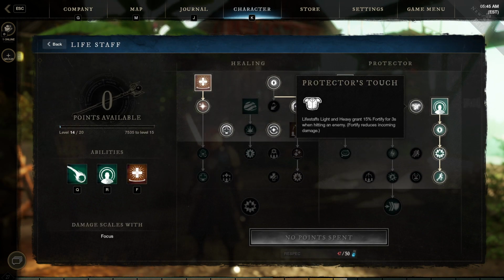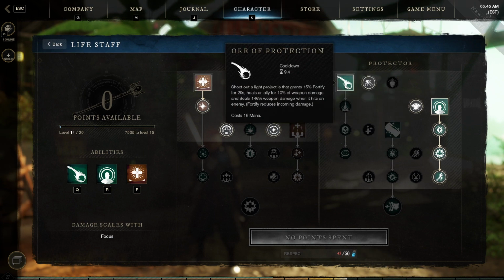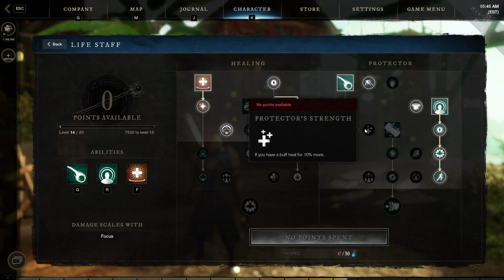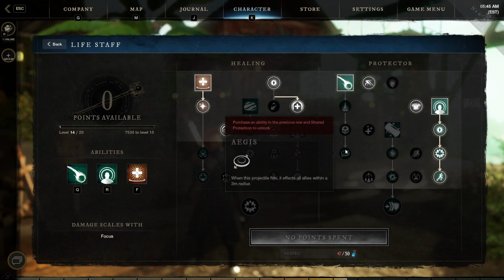When you use your life staff's light and heavy attacks, you actually get a 15% fortify, reducing incoming damage. Your orb of protection will give you a fortify for 20 seconds, and it will heal you if you are in the vicinity of where it hits. You do have to aim at the floor when you're using this ability on yourself. You can get recovery, which is your heal over time, if you pick up a perk like share protection.